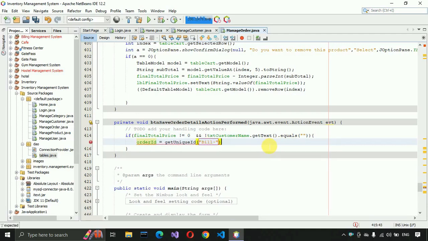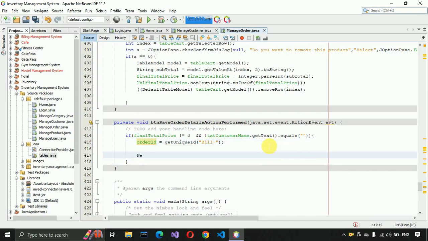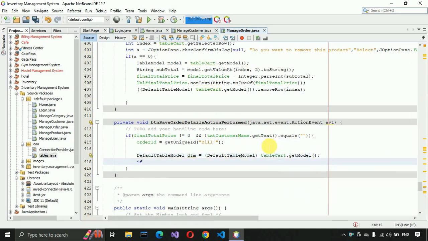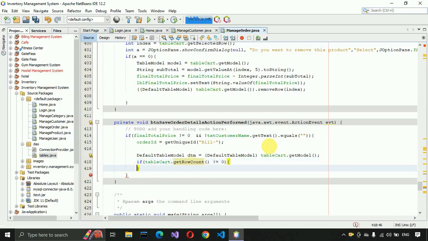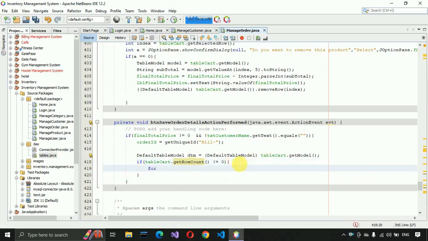So I'm going to write here bill dash like this, and then we have to use default table model, and let's write dtm, and here we have to get the table cart dot get model, this one, and if table cart dot get row count is equals to 0, and here we have to just get all the values from our table, and then we have to execute it and update our database with the quantity, and we have to reduce the values. Okay, so here we have to write like this.